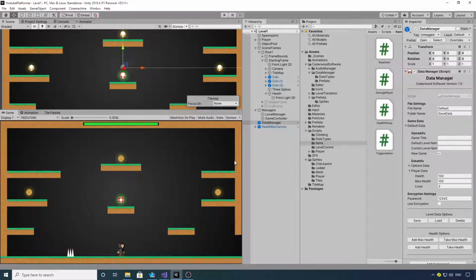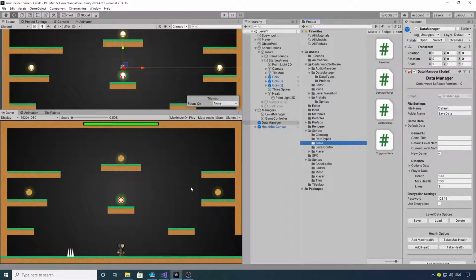Okay, so that's health pickups. There wasn't really a lot to this episode. Like I said, you could go and add it to a list. You could add all the items to the triggered item script. It's entirely up to you how you want to handle this. It's your game at the end of the day. But if you want to add it all to the triggered item script, then in the next episode I'll just show you what code I'll add to it and basically scroll through the code for you if you can't work it out yourself.